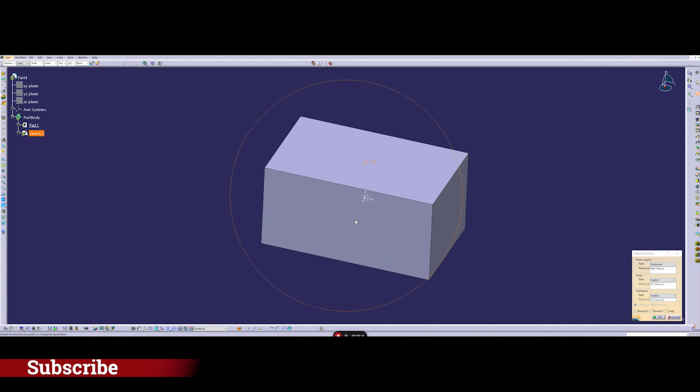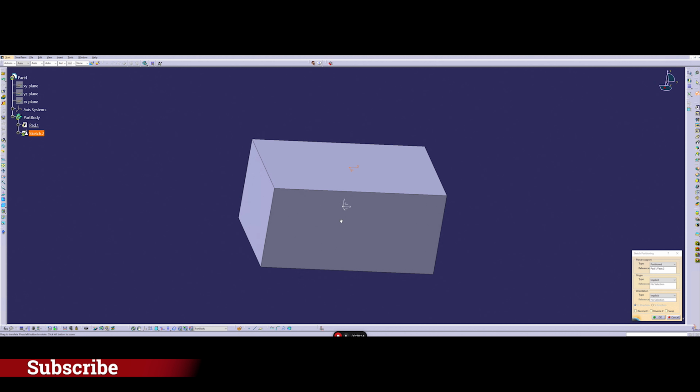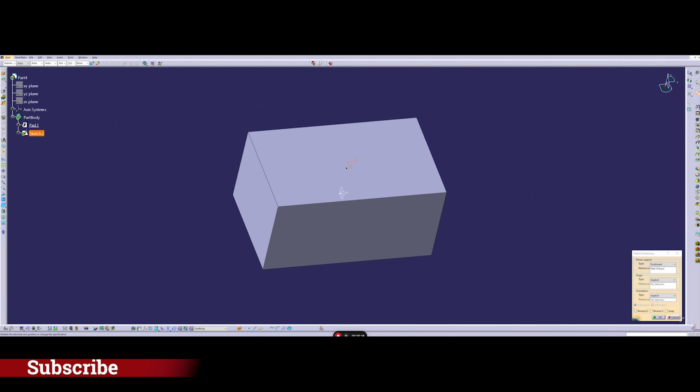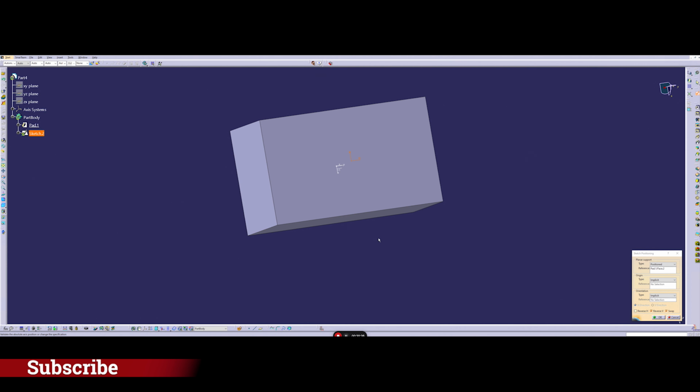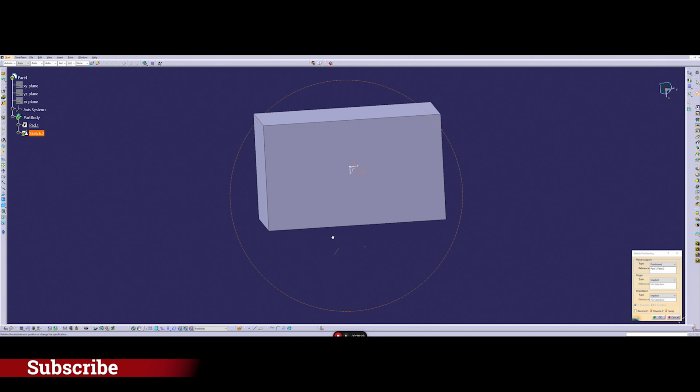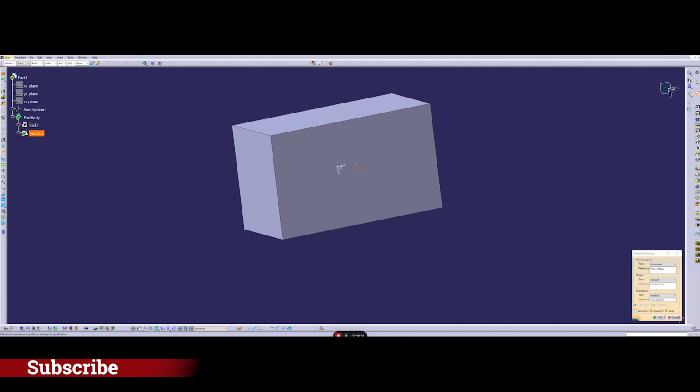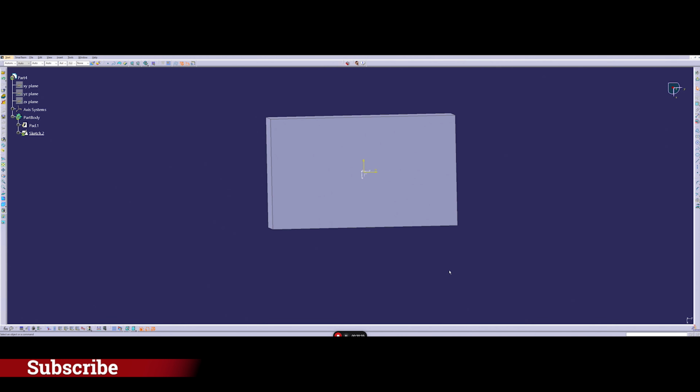So if we see here, we see that the vertical and the horizontal axis are actually opposite. What I want to do is make the swap and reverse the vertical axis. So when I do this, I will design like that. And let's press OK. And here you see how I want to design. All right.